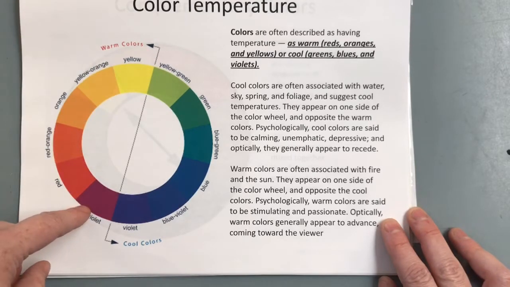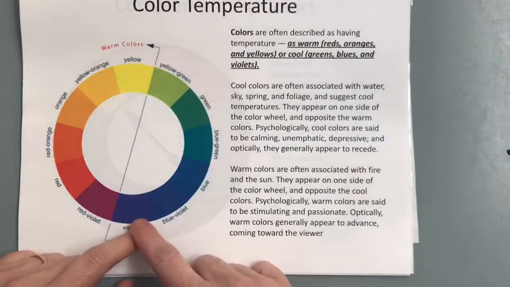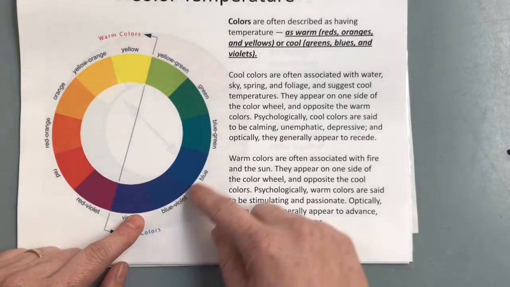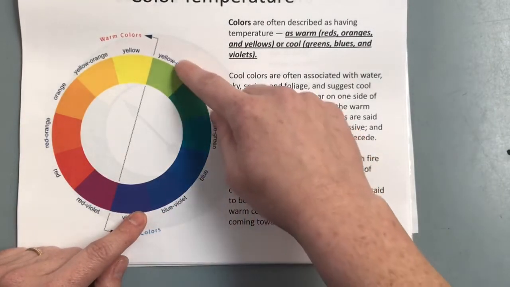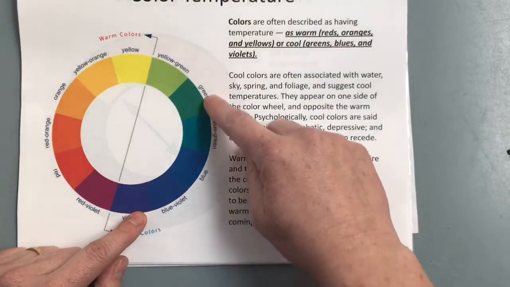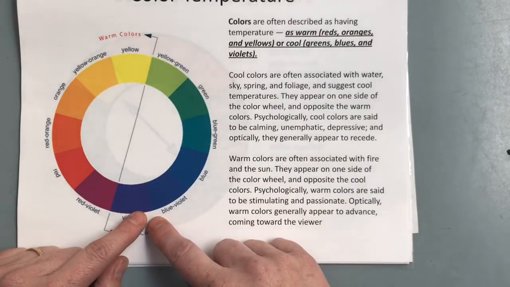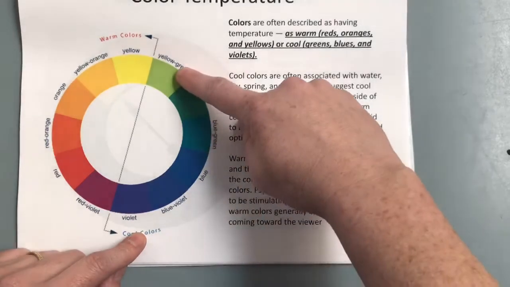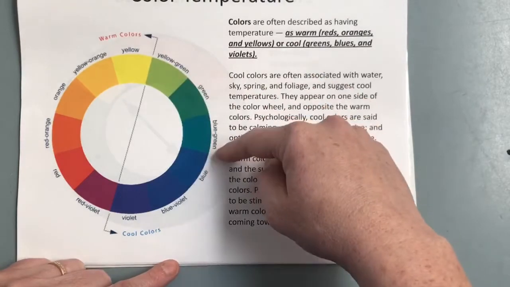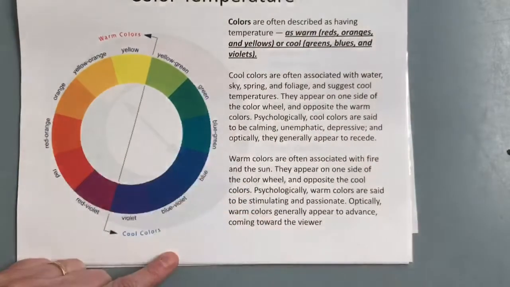When you look on the cool side of things, cool colors are your blues and greens, and the way that I think of this is, think about the ocean and water and plant life that needs water to survive. Okay, the leaves and things that grow tend to be green. And the reason why yellow-green, even though yellow is a warm color, is involved on this side is because it appears more green. There's more green involved, and that's more cool than warm. That's my explanation for that.